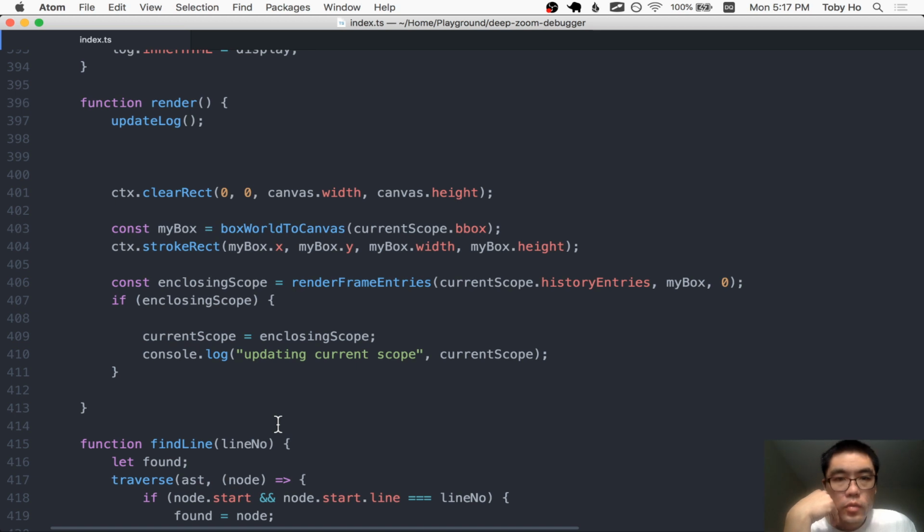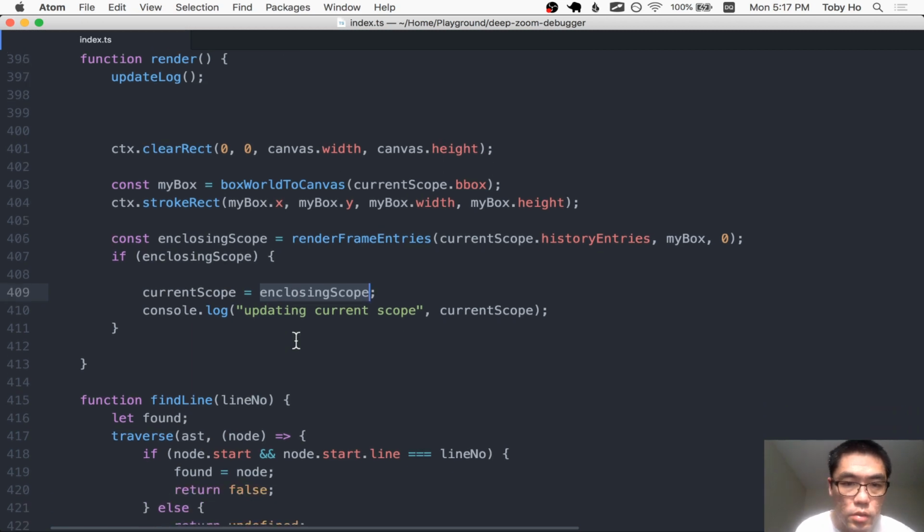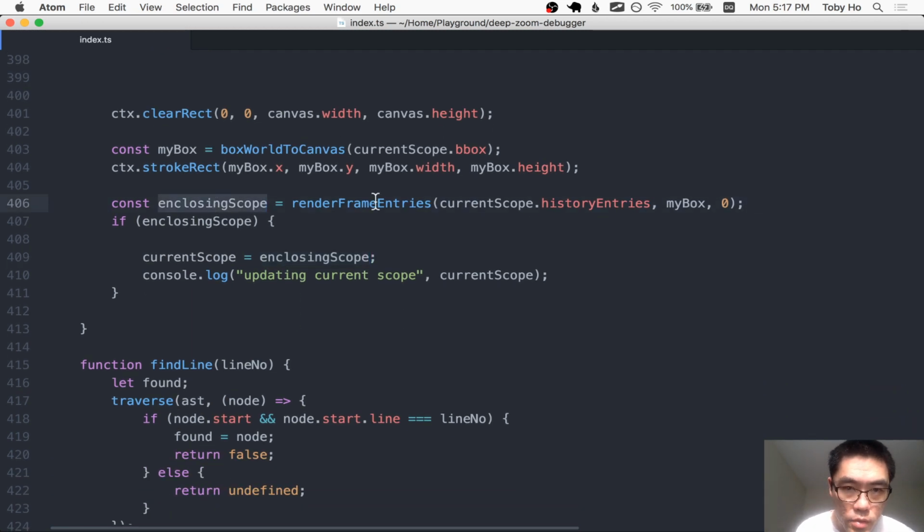And the time when we decide we need to go up one level is when the viewport is no longer enclosed within the scope.